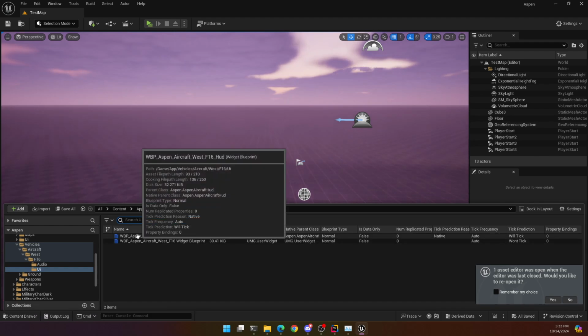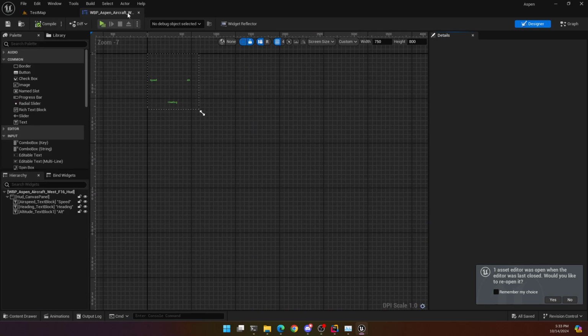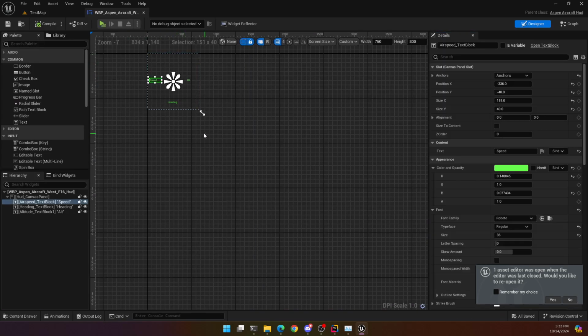Okay, so let me open up my HUD here. And let's see if we can find the speed. So airspeed underscore text block. You know what? I'm going to get rid of the underscores so that my variable names aren't ugly. Okay, there we go.